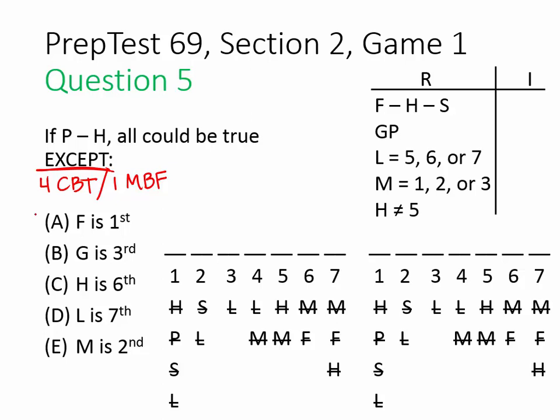So if P comes before H, could F be first? Well, we could have F. We know we need M in there somewhere. We want P early, so we better plug G in before it. H can't be in the 6th spot, so we have to remember that. I'm sorry, in the 5th spot, so we need to remember that. But we can push it back to the 6th, followed by S, and plug L in right there. So what we're seeing is that it could be true that F is first. We'll just go ahead and label that accordingly.